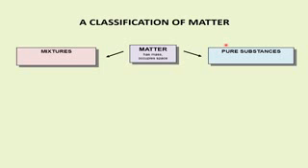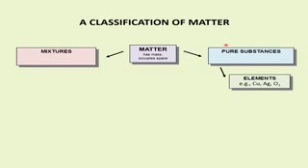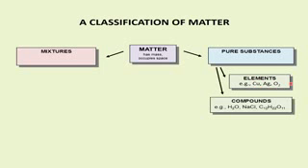Let's deal with pure substances first. Pure substances are of two varieties. We have elements, any of the 118 elements on the periodic table would be included here. And we have compounds, which are chemical combinations of those elements. And it's observed that all of these pure substances, be they elements or compounds, in fact have constant composition and properties, and they cannot be separated into simpler substances by any physical methods such as, say, filtration or boiling or extraction or dissolving. Let's look at mixtures.